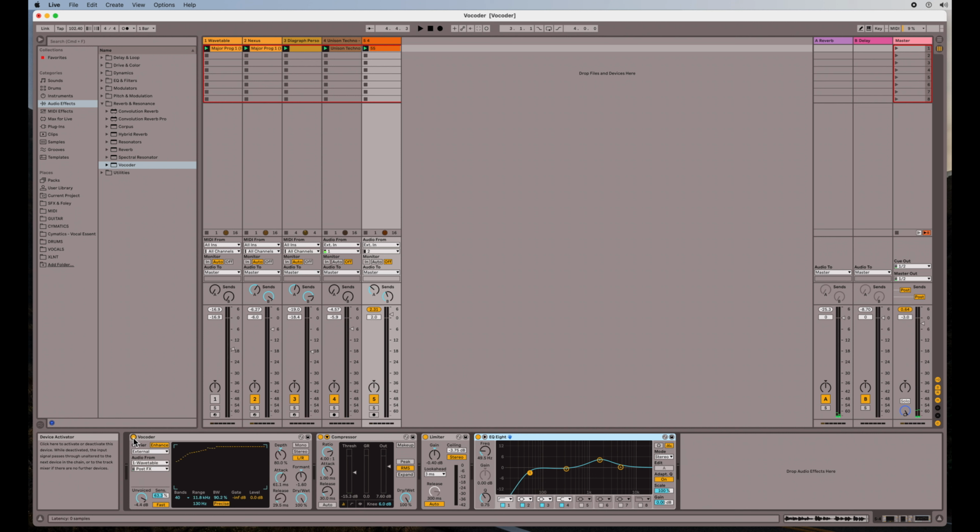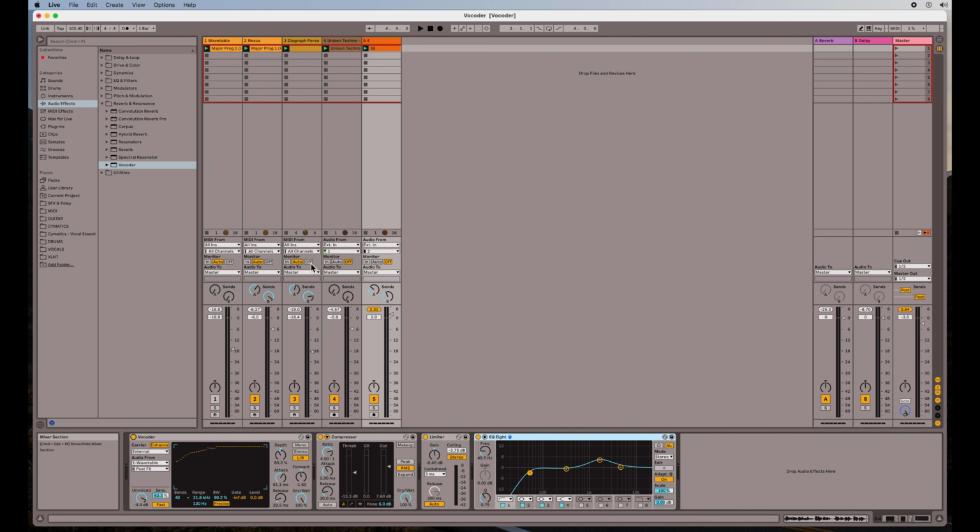But that's just her talking. So let's hear what it sounds like when I turn the vocoder on. I've also muted the track that actually has this big lush pad here because it's kind of too much. Right now I've just added a little piano that does the same chord pattern just so we can hear what this is doing for now.